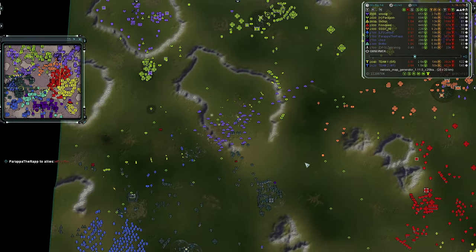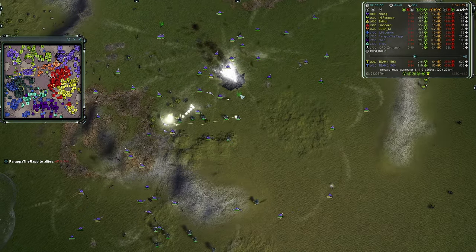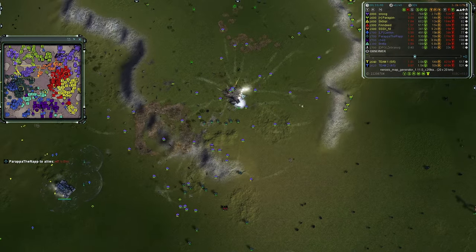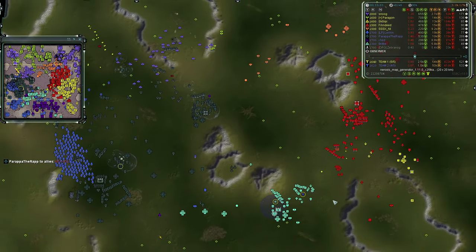Snog just spammed up a bunch of bombers, called it. What is this, says the Wrap. Well, it's called Death by a Thousand Cuts, is essentially what this is. And that Fatboy has been eliminated here.